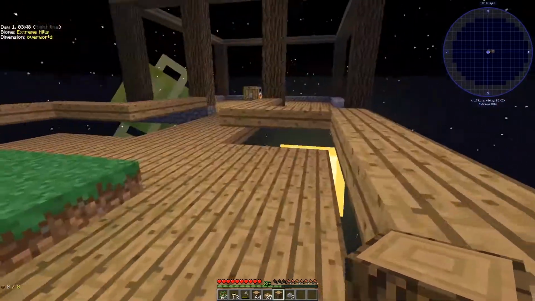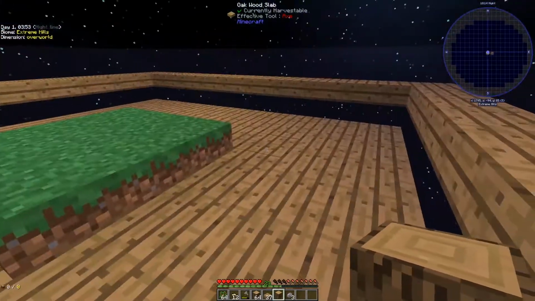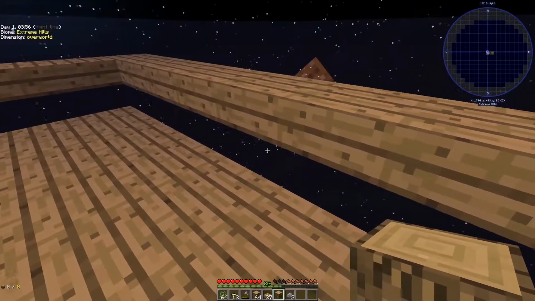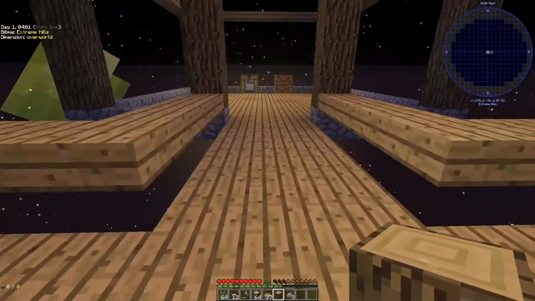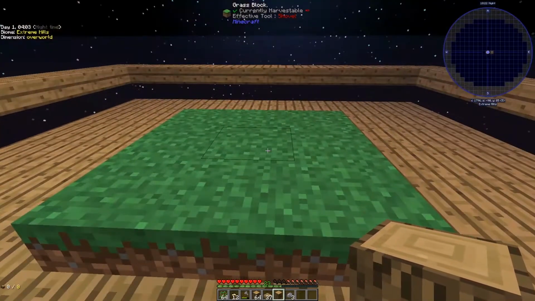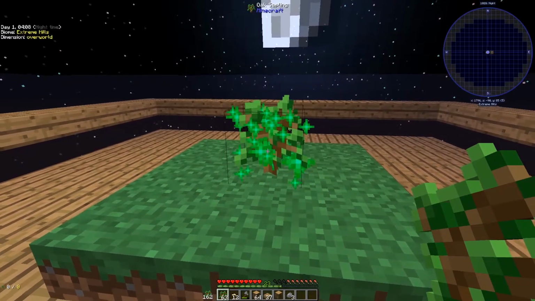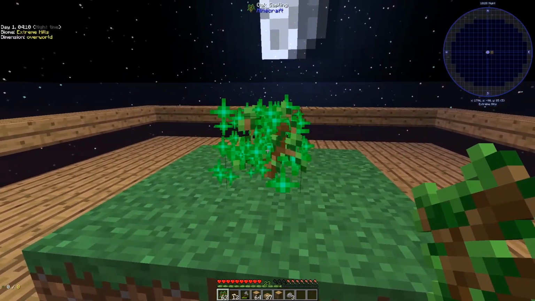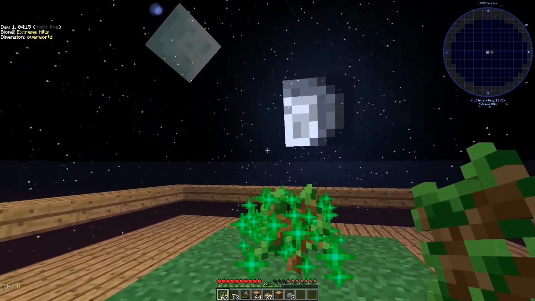Perfect. I did put a little sissy rail around here because I don't like dying. Sometimes you forget how close you are to the edge, and sometimes you're holding shift and your pinky slips or gets tired or whatever, and it's a really wise idea to have your rail on there. Call it a sissy rail, don't care. Call it a life rail, whatever you want.